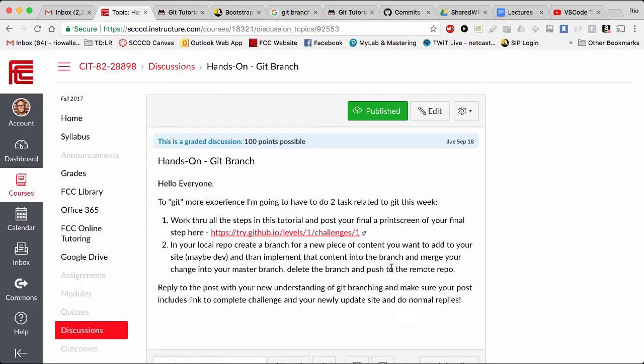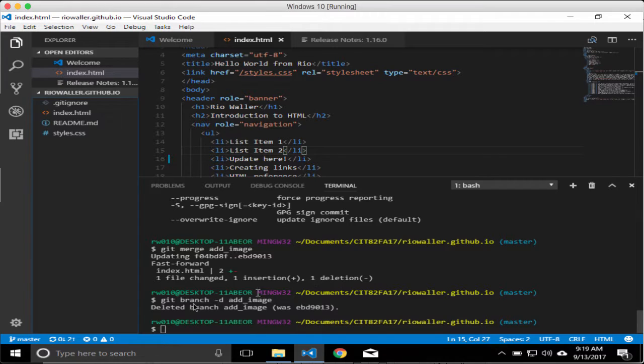Okay, so I did this myself on my local version of Windows here, and I noticed when I first did it, it was a little wonky in Visual Studio Code, probably just because I was getting used to it. So I did the whole process of creating the branch, doing the changes to the branch, committing the changes, and then merging those changes back in, which you're learning in that tutorial.